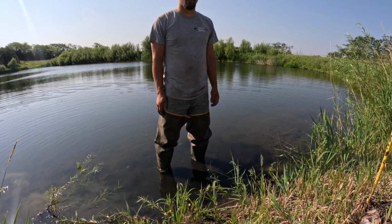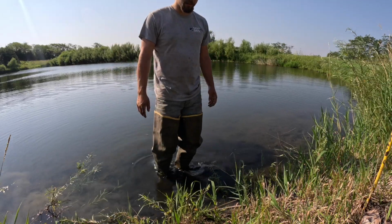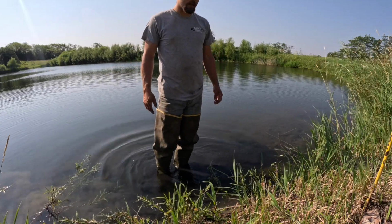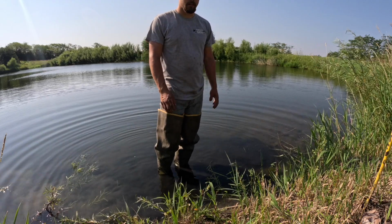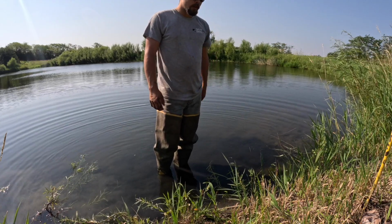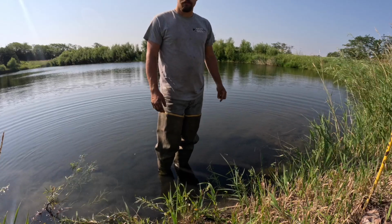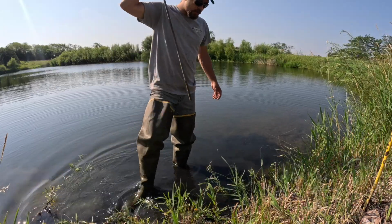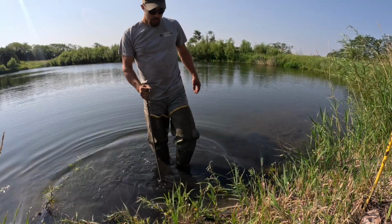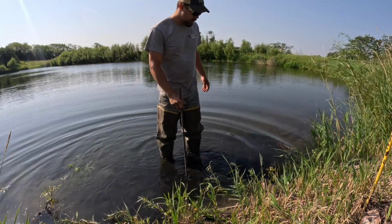I'll never set just one either. I'll always set at least two, because more times than not, especially with the drowners, both your traps are going to be full on these drowners. I catch a lot of doubles using these drowners on these fish sticks. So I'll kind of show you guys. Boy, really mucky water here.